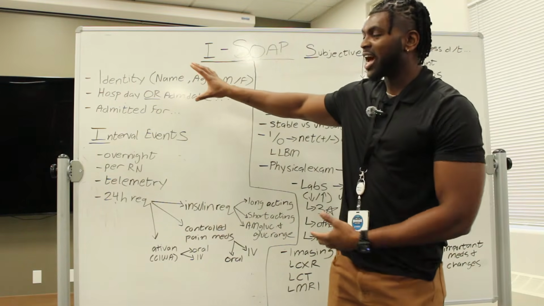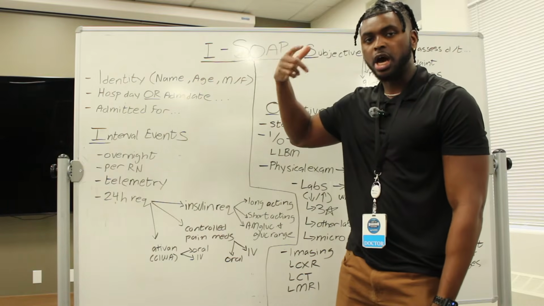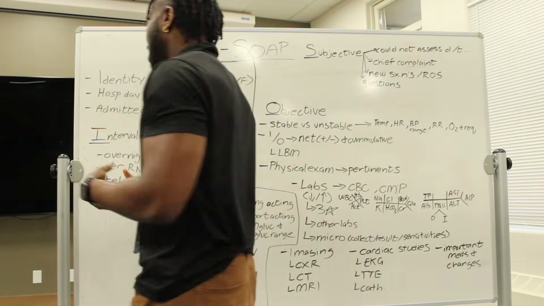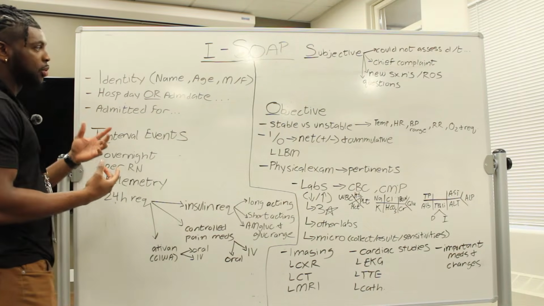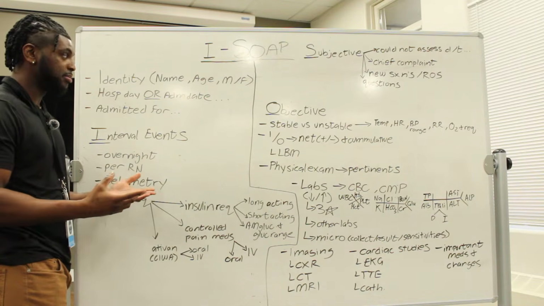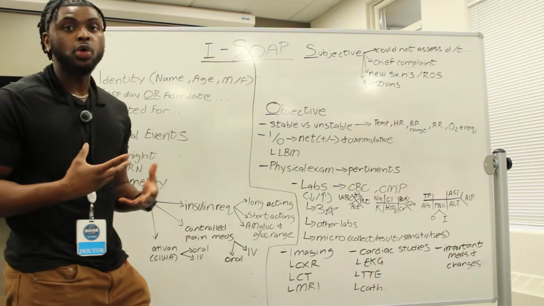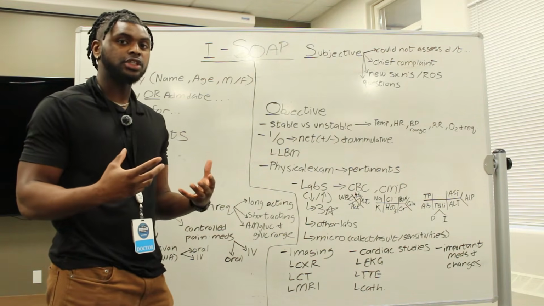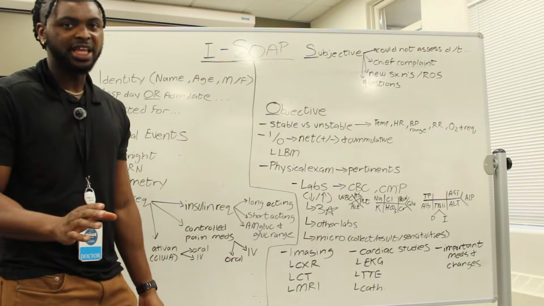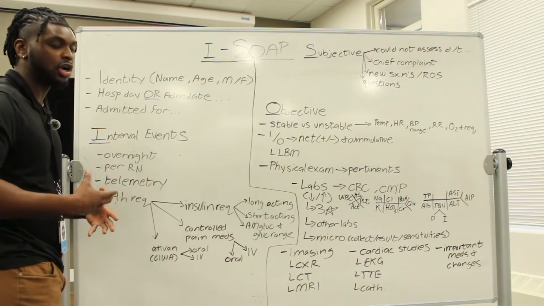So this is just a quick identifying factor for your team and for your attending. That way they know who you're talking about and can lock into whatever the presentation is going to be about. I'm going to give you guys an example. This is Mr. So-and-so. He's a 48-year-old male. This is hospital day 7, or he was admitted on October 25th, and he's here for heart failure. So you see how quick that is. It's a nice identifying factor. You don't really belabor every single thing, all their past medical history. We don't really need to be doing that. Just label it in that single way, and that will effectively start off your presentation.